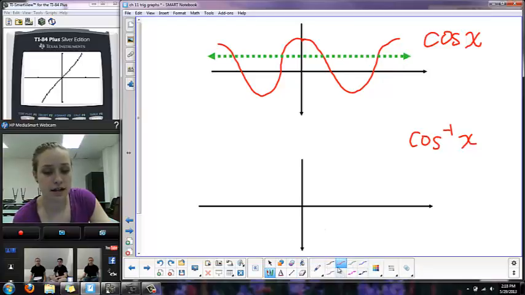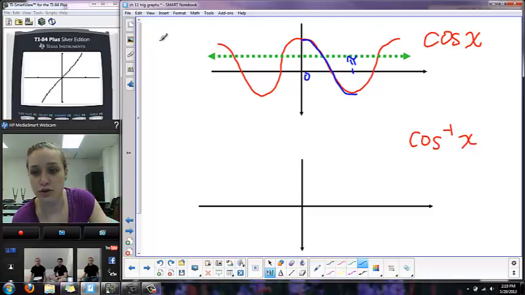But that does not need to be the end of our discussion. Instead of looking at the entire cosine curve, what if I just look at a tiny little piece of it? Last time we looked from here over to here. If we did that same thing this time, it would fail because it crosses here and it crosses here. So this time we're going to look between 0 and pi. We're only going to look at that tiny little section. So between 0 and pi.